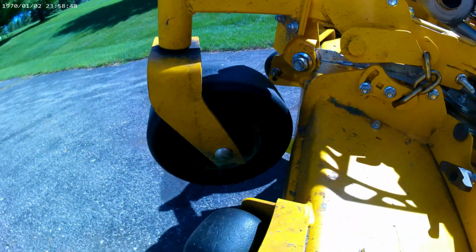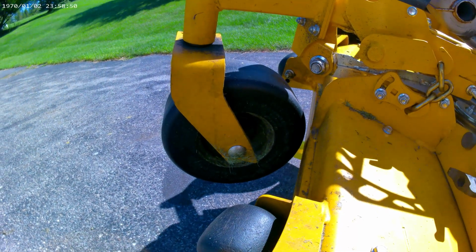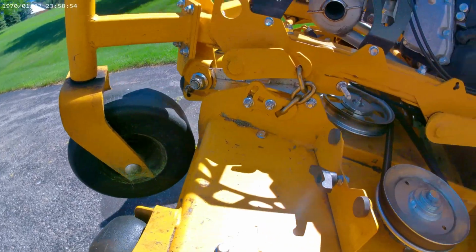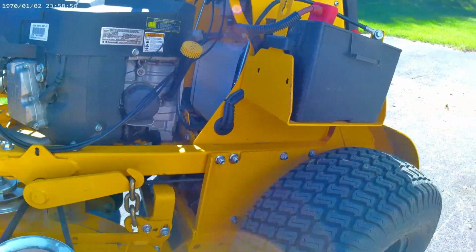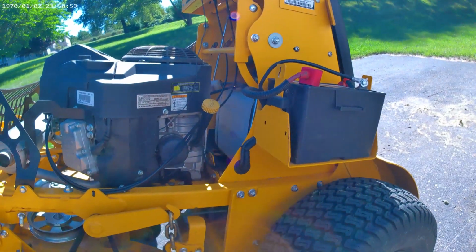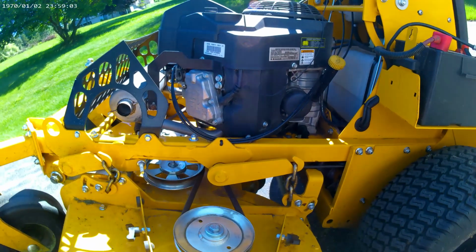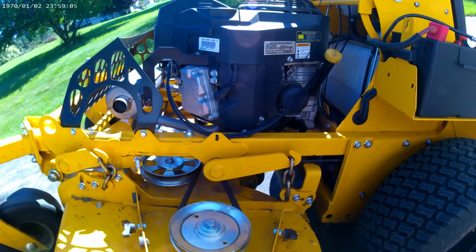This is a really low maintenance mower. There isn't really anything that you have to do. There's no zerks you have to grease or anything like that. So they really did a good job of designing it low maintenance, which is good because you're always in a hurry, right? And that affects your profitability once you add the hours that you're spending doing mower maintenance. It's not helpful.